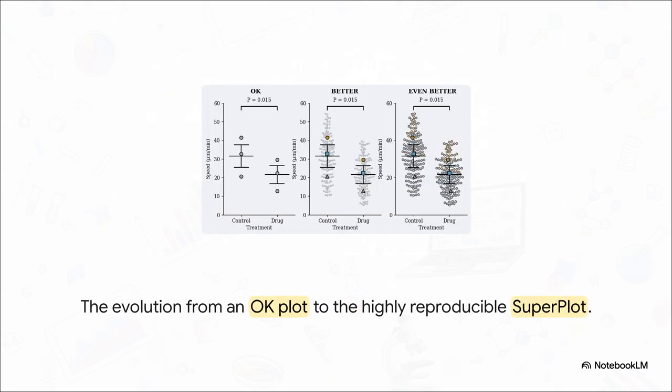But then, look at how this data evolves into what we call a superplot. This is a real game changer. It's an absolutely incredible way to showcase true biological variability and represent every single data point fairly. Notice how the panel on the far right doesn't just give you a lazy average. Instead, it shows the actual spread of individual cell measurements color-coded by the specific experiment they came from. This level of transparency, this is exactly the gold standard that high-tier journals are demanding today for reproducible visualization.